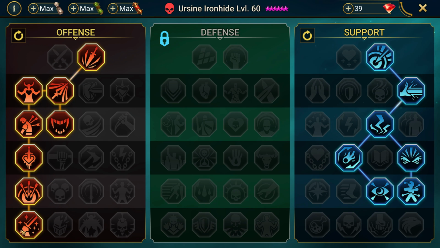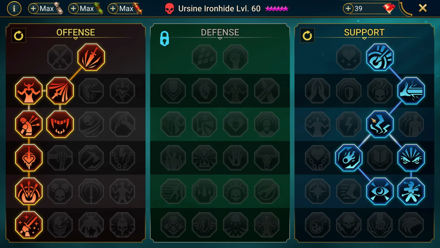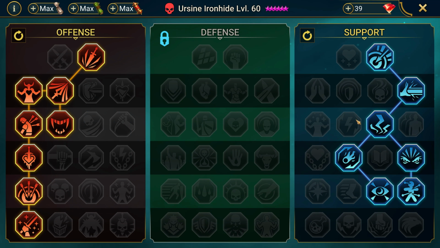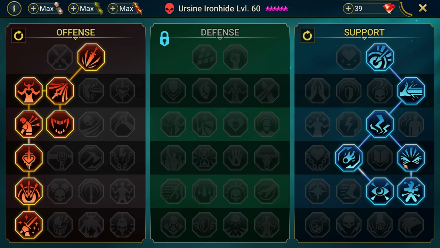You just go down this line, make your way to War Master, because he attacks either once or twice throughout his kit, right? So War Master is the ideal choice. And for support side, I think this is pretty much perfect. You go down the accuracy line and you get Psycho Magic just to get that 5% chance every turn to get a random cooldown decreased on a skill, which could be clutch and very useful. Evil Eye even further decreases the target's turn meter when the champion attacks with their default skill for the first time. So this is a very, very useful mastery to get that upper hand.